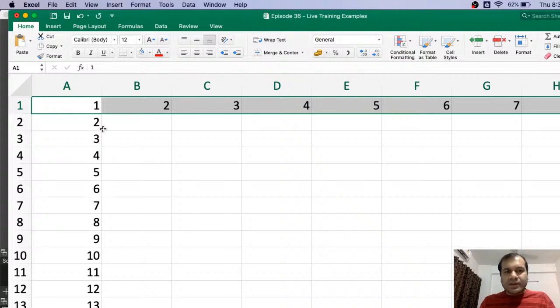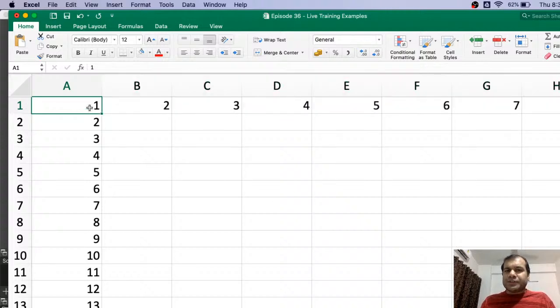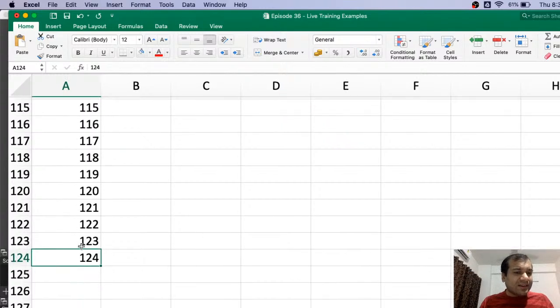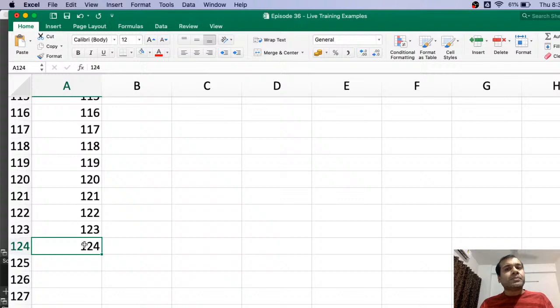Within the sheets, just put your cursor over here. In MacBook, you have to press Command. In Microsoft Windows laptops, you have to use Control. So press on Control and then press the down arrow. Just by pressing Control or Command and the down arrow on your laptop, see, I suddenly reach the end of the data.